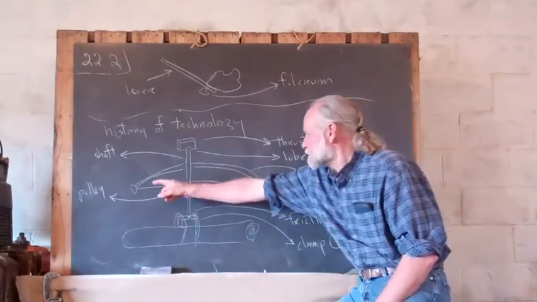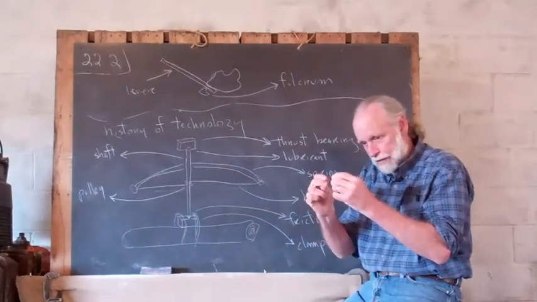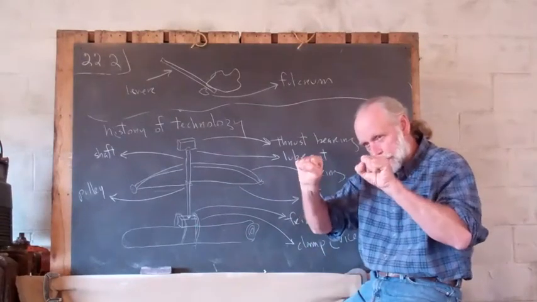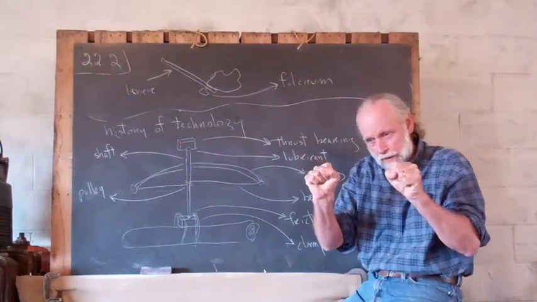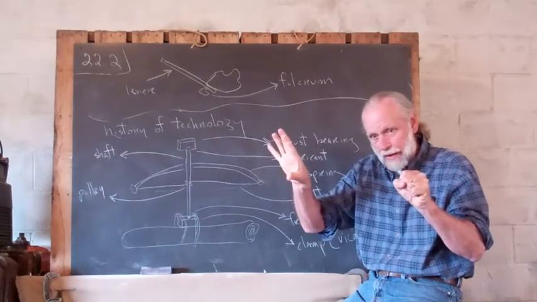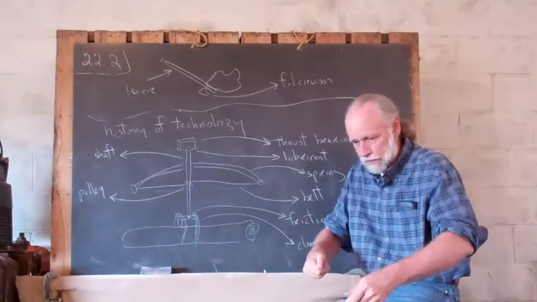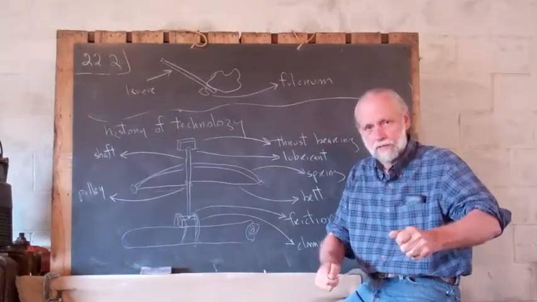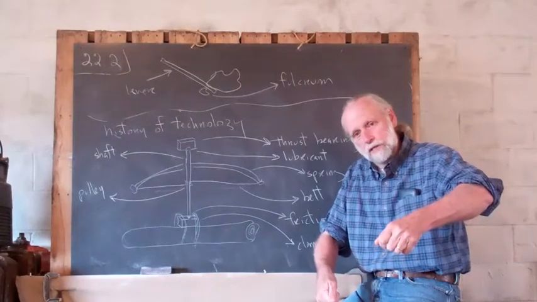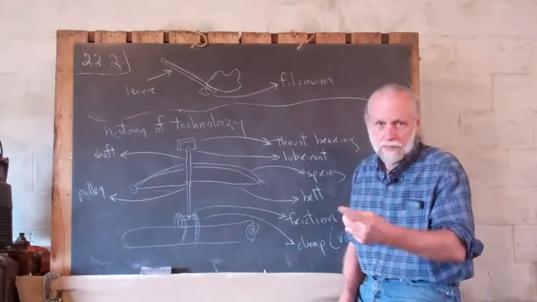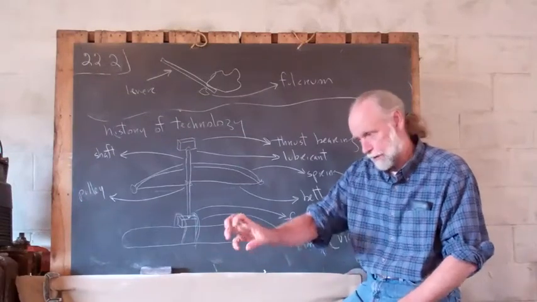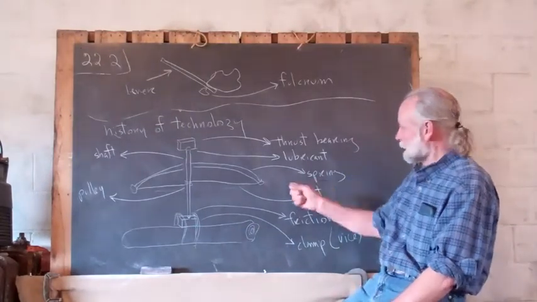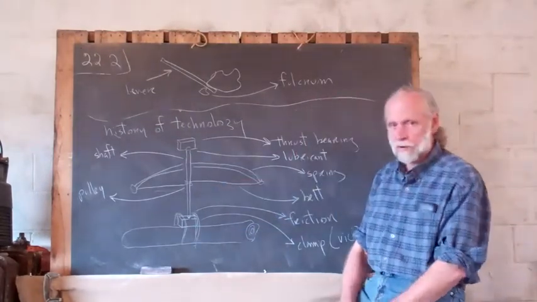And I'll say, okay, now this stick here that I've got bent, and it's holding a thong tight. What do you call something like that you bend and it stores up energy, and if you let go, it goes back? And I'll even take sometimes a yardstick and hold it up and let it go, and whap, it'll hit the desk and kids will jump. And I'll say, you see, I'm storing energy, and whap, there it goes. Sometimes I'll go over to the door and turn the doorknob, and I'll turn it and then let it go, and it goes back. I stored energy. What is that? Well, that's a spring. So that bow right there is a spring.